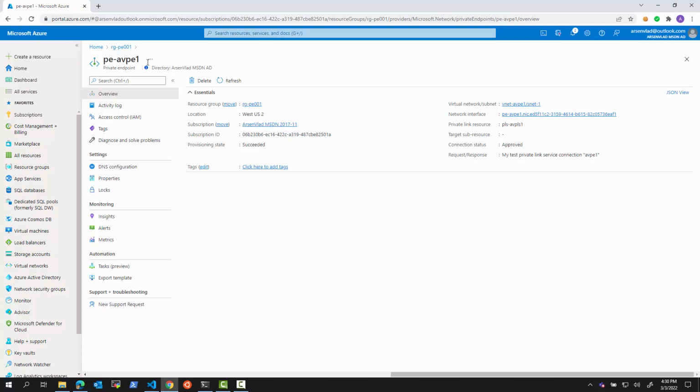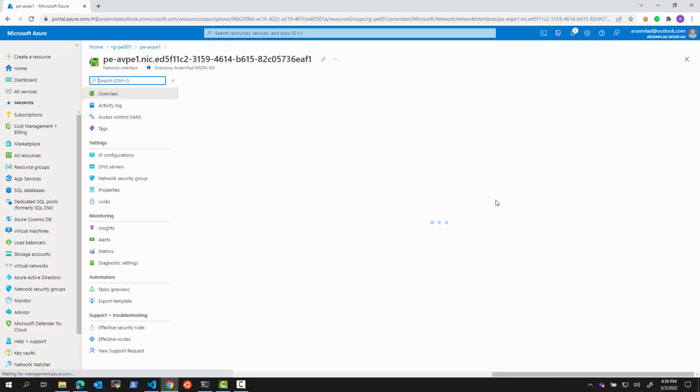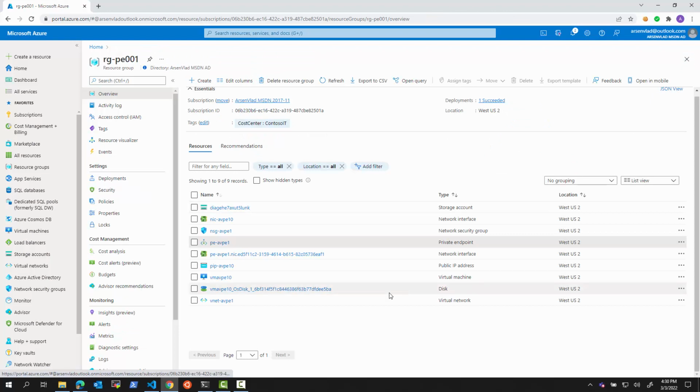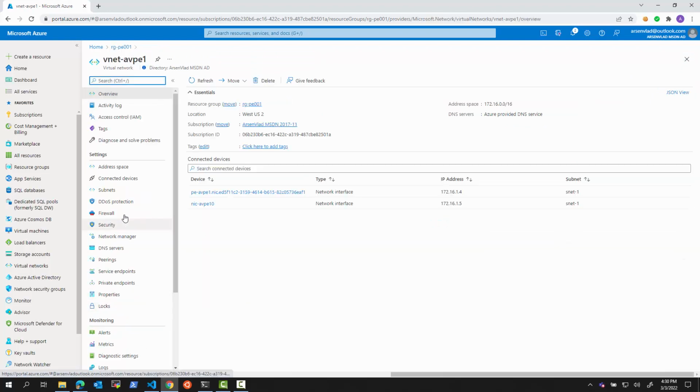The private endpoint created a network interface for itself right here, and I can discover this using CLI commands, but I can also just click in the portal and see it. So this is the private IP address of the private endpoint. Another way to see it is if we go to our virtual network and look at the connected devices, we have the virtual machine itself, and we have that private endpoint that got created, okay?